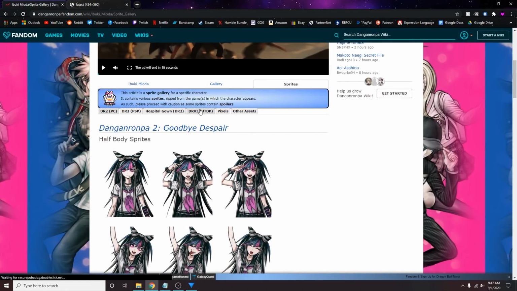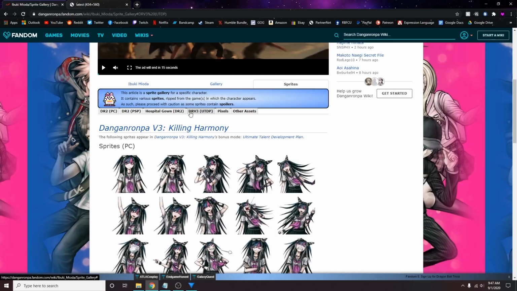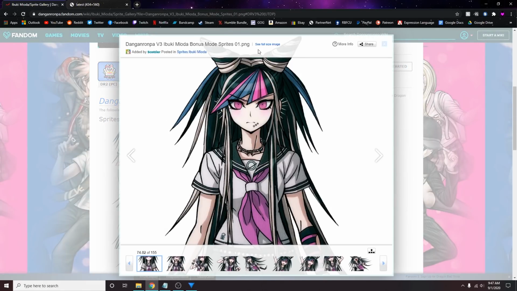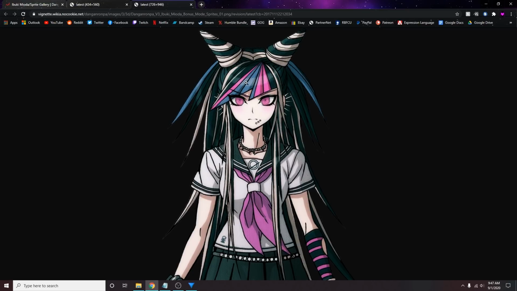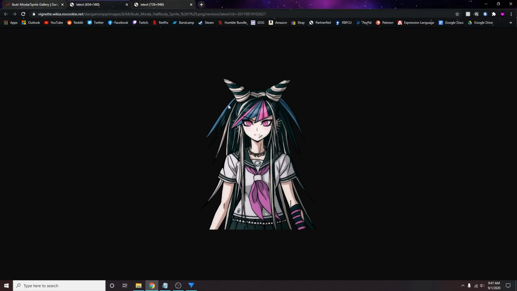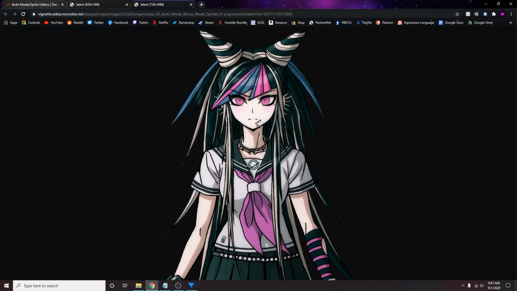So for almost every character in the Danganronpa 1 and 2 games, I went to this tab right here, Danganronpa V3 Ultimate Talent Development Plan, which was V3's mini game where you saw all the characters from the previous games, because the sprites taken from that are noticeably slightly bigger. I compared the two up close, and this one's definitely higher quality. You can get a bit closer and it looks a bit nicer.